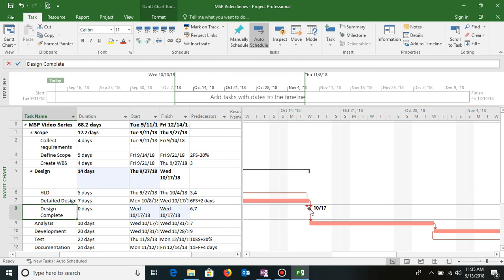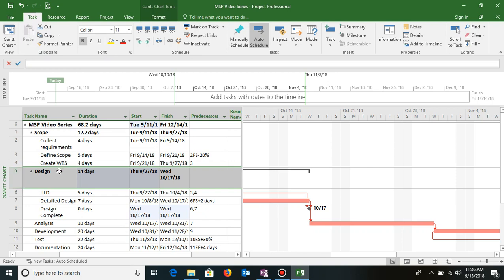Now if I go to that milestone section, you can see that it is denoted by a specific diamond shape icon, which shows that yes, 17 October is the date on which I'm going to achieve this milestone. So this is one way of entering a milestone, wherein I create a task and in duration I enter 0 days. I can also create a milestone from the ribbon bar. So if I go to the task tab, let's say I will insert a milestone here also, when the scope is complete and the scope baseline is approved.